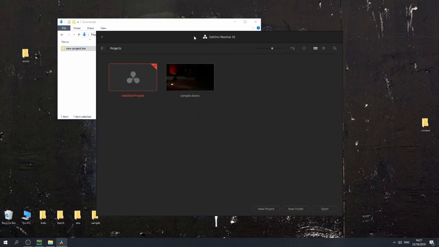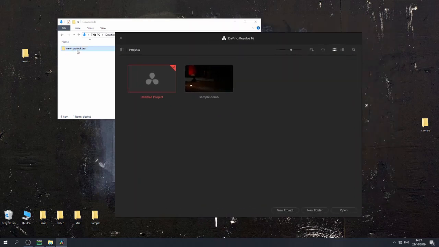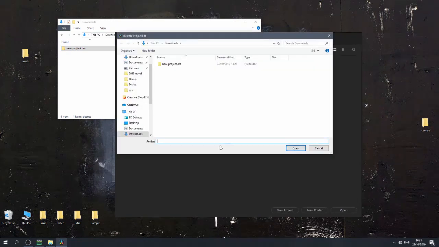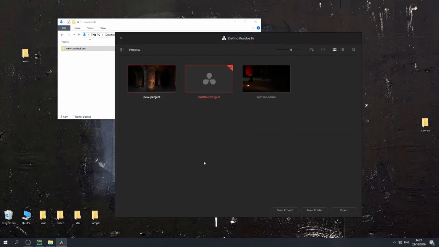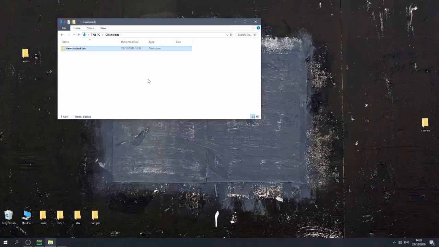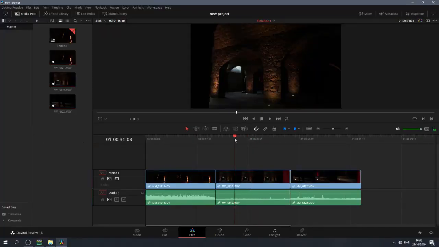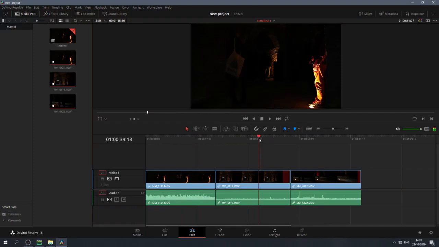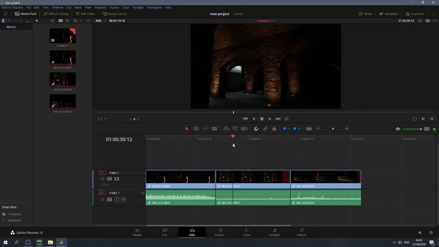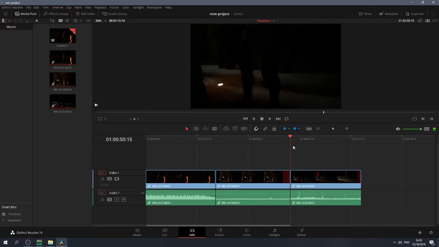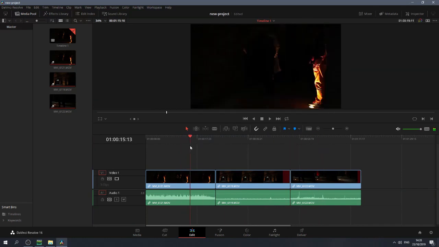Now, if we were on the receiving end of a project, or we need to restore from a backup, we can right click here and say Restore Project Archive. Exactly the opposite function. And we choose our DRA, we open, it brings it in, and here it is, new project. If we look inside that, it will be identical to the one we had before, because it is the same one we had before. We now have it imported twice, actually.